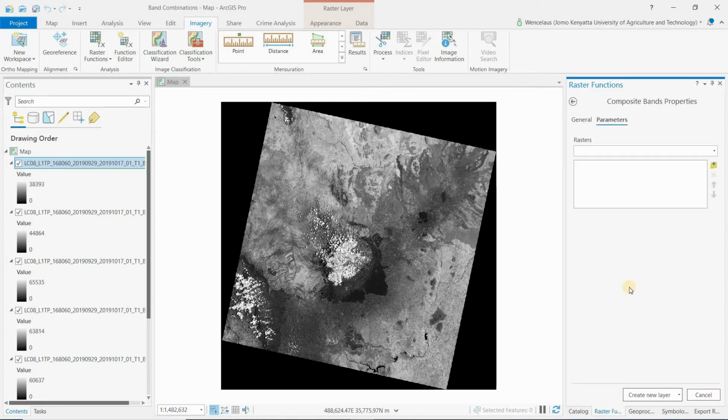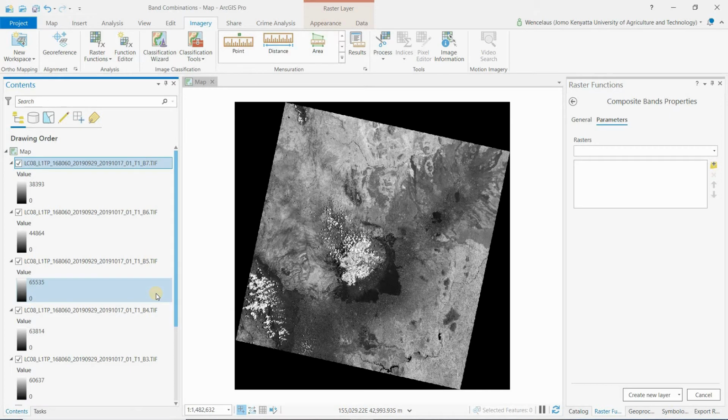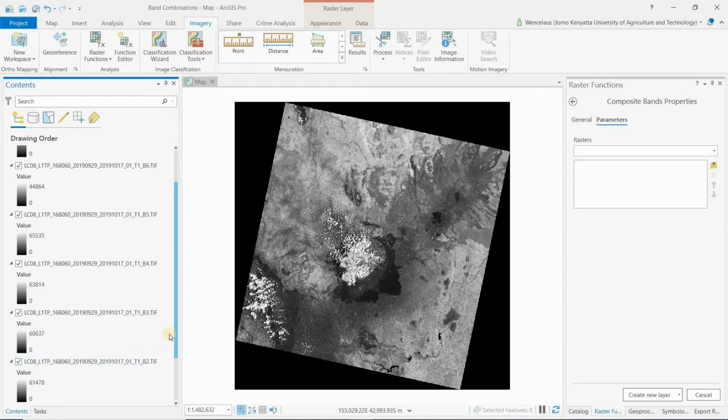And as I've said, the first combination that we really like to use is the natural color. For the Landsat 8 image, the natural color is RGB, which, as I mentioned, is bands 4, 3 and 2, which are red, green and blue.